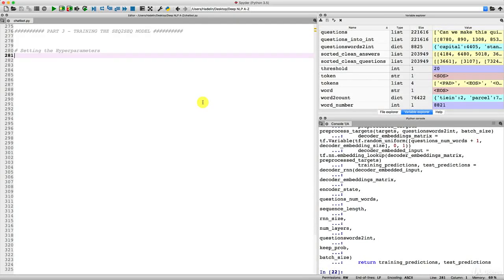Hello and welcome to part 3, training the seq2seq model. We just built a brain in the previous part 2, building the seq2seq model, and now it's time to train this brain in this part 3 to make it smart, or at least able to talk, able to chat with us.